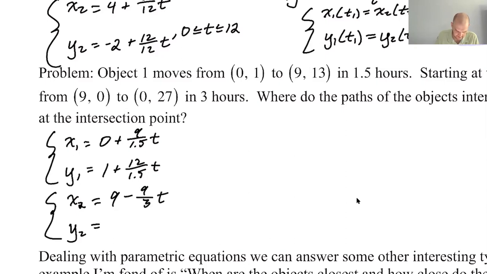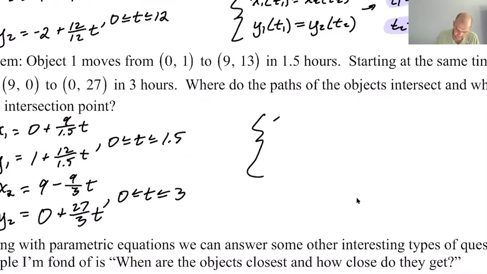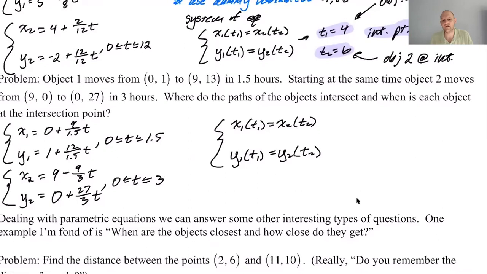So it's all about writing your equations. And once you have your equations, you're going to go to the calculator. So this was 0 to 1.5. This is 0 to 3. Okay, so what I'm going to do now is solve x1 of T1 equals x2 of T2, y1 of T1 equals y2 of T2. If they get there at the exact same time, you know what's going to happen? T1 will equal T2. That's it. That'll be the big reveal, which may actually happen here. I don't know. But the units don't really matter.